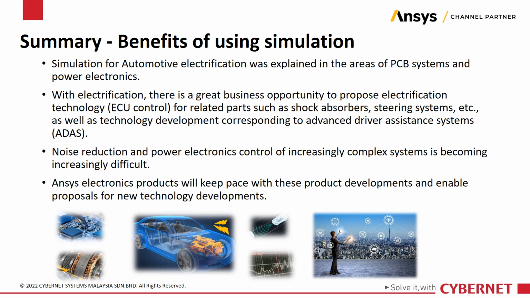So these are some of the takeaways from today's webinar. We explained a simulation for automotive electrification in the areas of PCB systems and power electronics. With electrification, there is a great opportunity to propose electrification technology or ECU control for related parts such as shock absorbers, steering systems, etc., as well as technology development corresponding to advanced driver assistance systems or ADAS. We also mentioned that noise reduction and power electronics control of complex systems is becoming increasingly difficult. Finally, we would like to emphasize that Ansys Electronics products are keeping pace with these product developments, enabling applications for new technology developments and innovation.